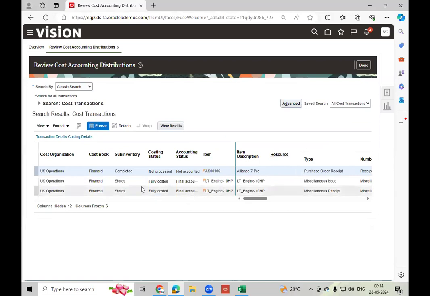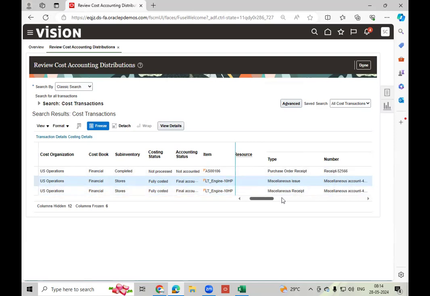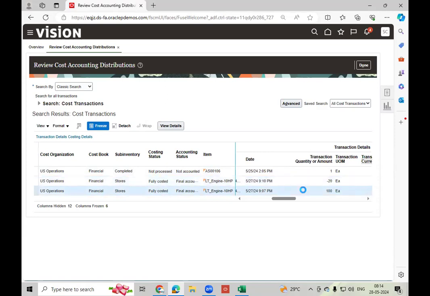See now, my transactions, we don't have any issue. See, it is showing here it is not accounted. There is some issue with this transaction, purchase order receipt. But my transactions are finally accounted, fully costed. So we don't have any issue with ours. See, this is 100 quantity miscellaneous receipt.